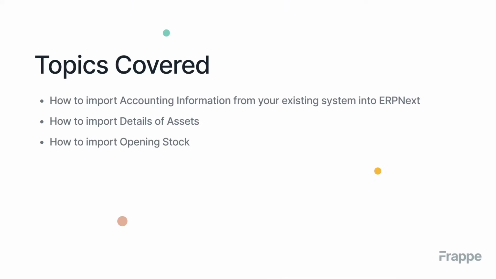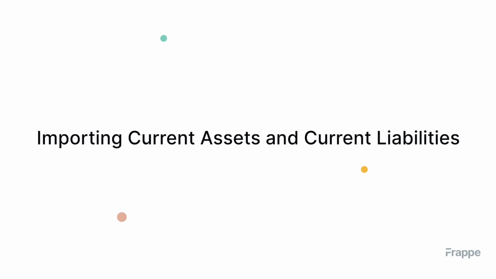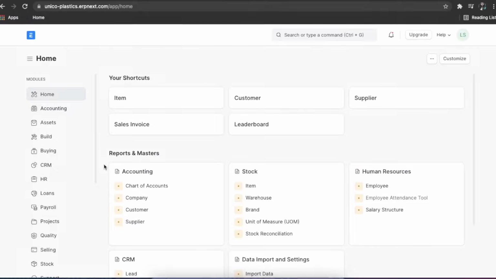For example, the creditor's account, which represents the amount a company owes to its suppliers in the form of unpaid invoices, we need to capture the supplier's name as well as the invoice number along with the dollar values. In such cases, we need to use multiple tools in order to import the opening balances. To update the opening balance of ledgers like cash, bank, etc., we need just the dollar values.